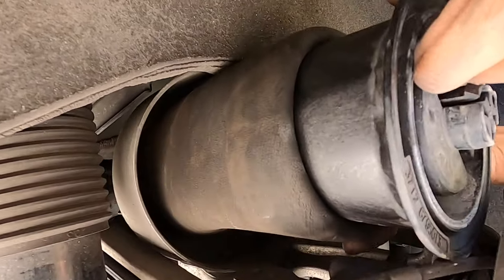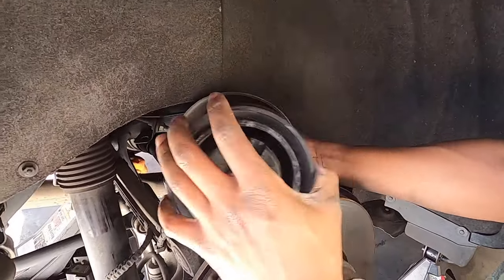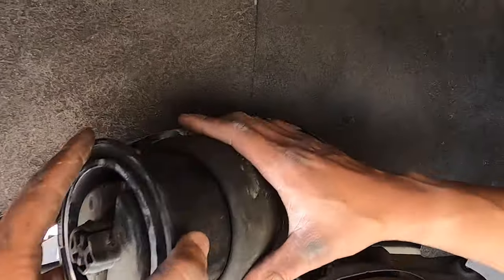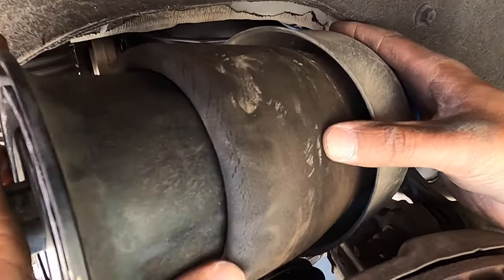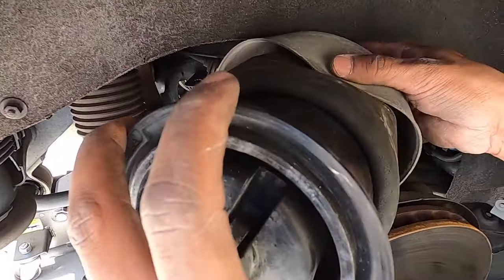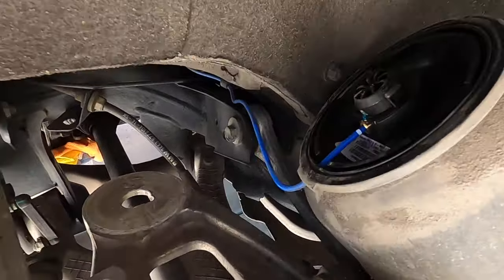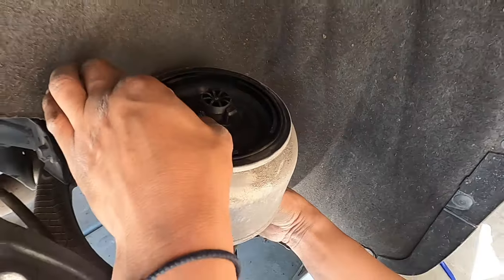There it goes. It definitely looks a little stretched. Oh yeah, if you get close up, you'll see all the wear and tear on this thing, especially right there. Stress, this is over time. Yeah. So I'll use my little wrench to take that off.